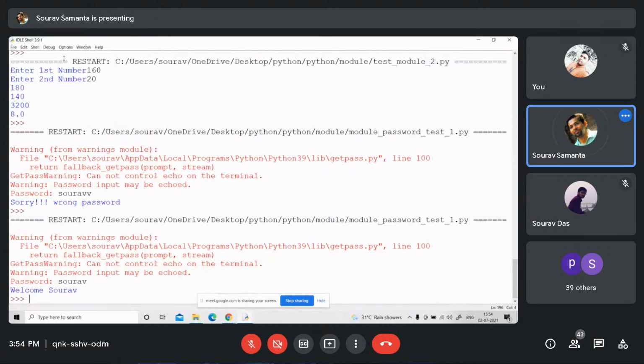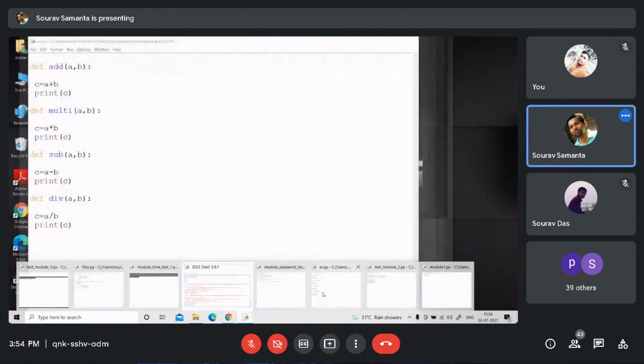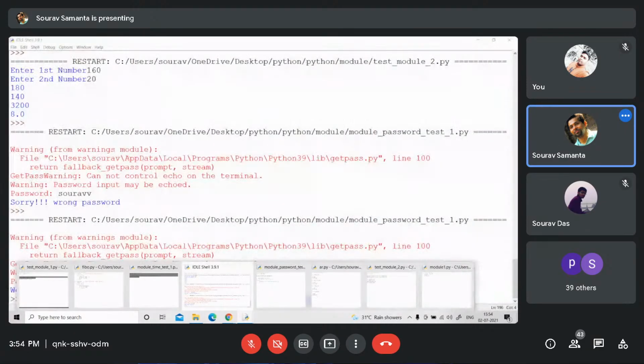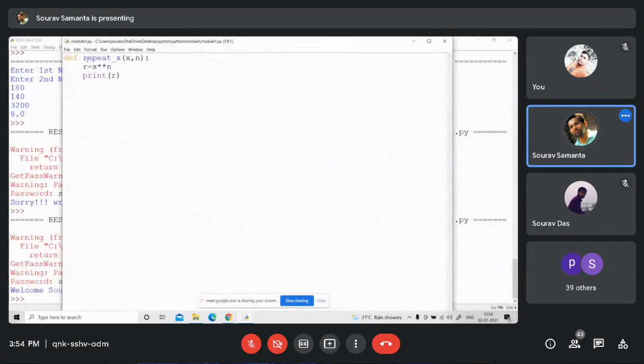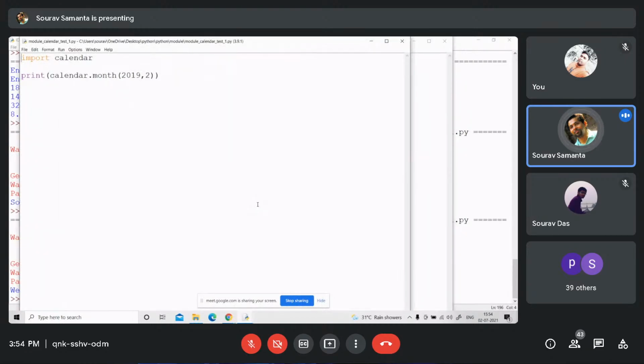Now we'll show another module, that is the calendar.